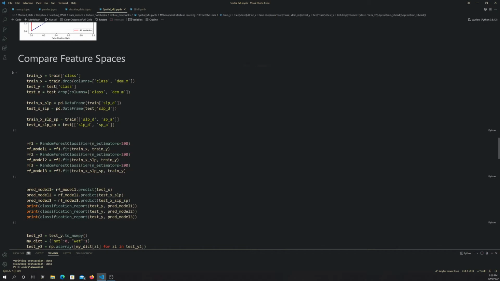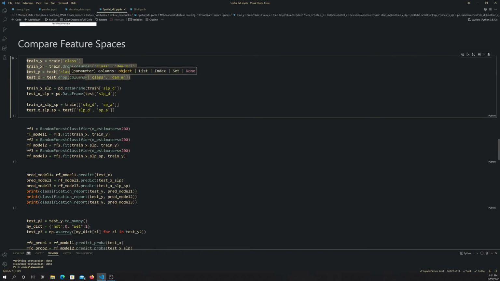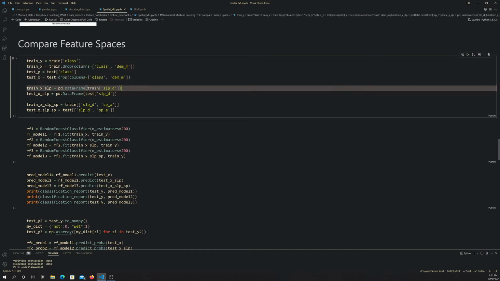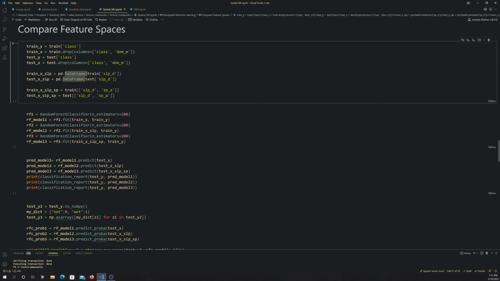So first thing I do is I split up the data so I just have the variables that I need. This I already did above, so I really don't need to do it again. So I'm just putting it here for the sake of completeness. Here, I'm just pulling out the slope d variable from the full set of variables. Note I have to wrap that inside of the data frame function here because since it's only one column, the default is to write it out to a pandas series, and I wanted it to be a data frame, so that just converts it from pandas series to a pandas data frame. And then here I'm just pulling out those two variables. So effectively we're creating new subsets of our predictor variables.